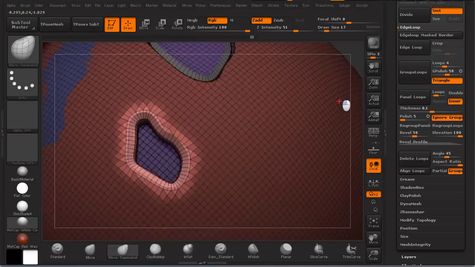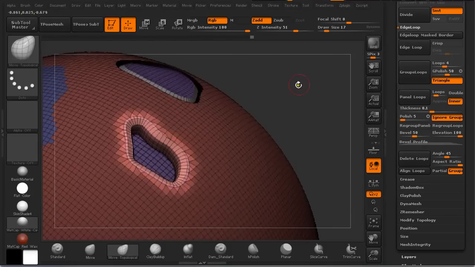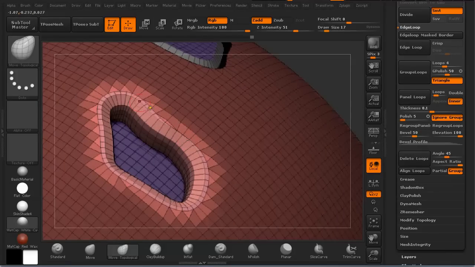And we apply a panel loop now, you can see it indented the selected polygroup into the model, similar to before when we explained the elevation, but this time it created the connection between the outer parts and the inner part.